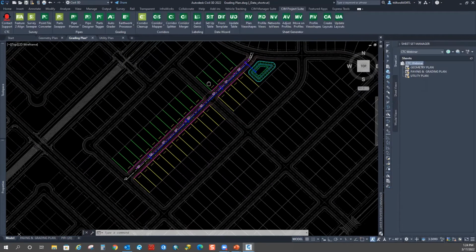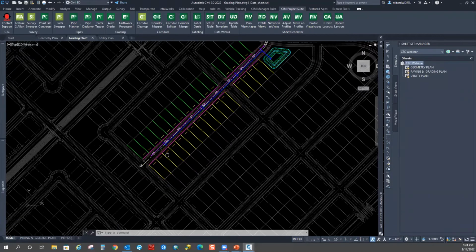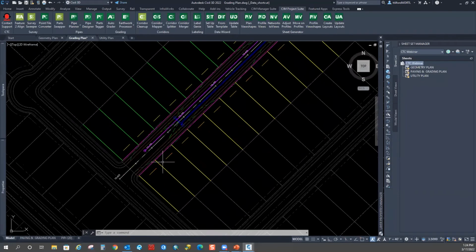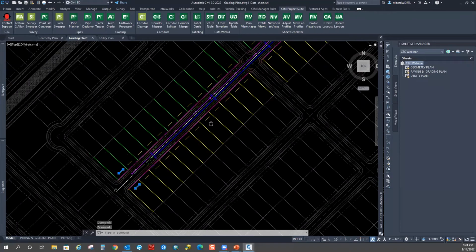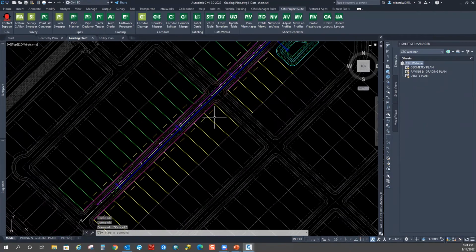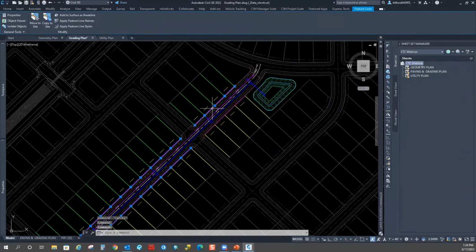All right. So on the one side, I have A lots. On the other side, I have B lots that we'll grade. And then what I have is I have a corridor coming down here. And I actually have some driveways that it's kicking back here and actually dropping the curb for me using some conditional. What we're going to do is I actually sampled here and I got these from the surface, right?